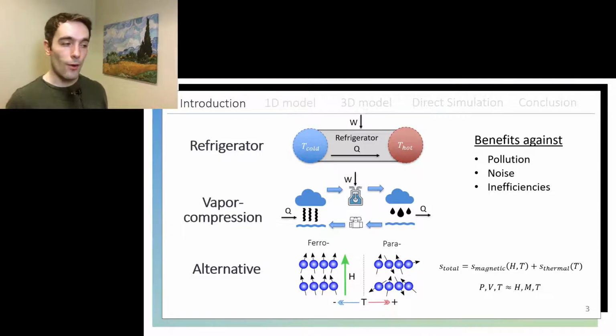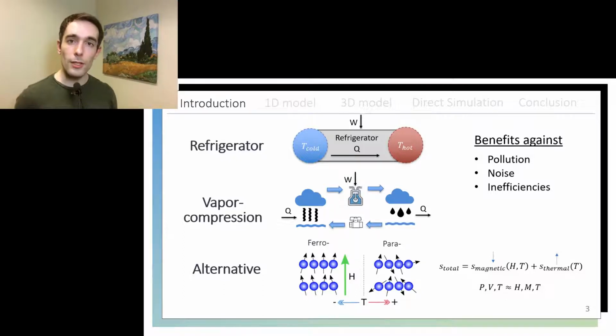we saw before. However, if we apply an external magnetic field to a paramagnet, we force it to come back again to a ferromagnetic state, and thus we would be lowering the entropy associated to the magnetic ordering of the material. And if the environment is adiabatic, well, the excess thermal entropy would raise the temperature of the material. So effectively what we have done here has been to substitute pressure and volume as thermodynamic variables of the cycle for applied magnetic field and magnetization.